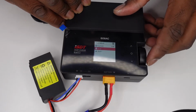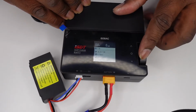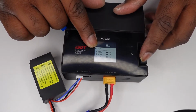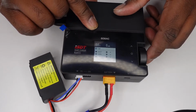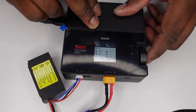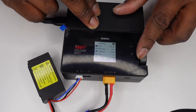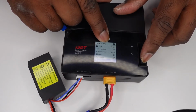Okay, never mind. That's not what I want to do. This is my first time, so bear with me, guys. So I'm going to hit stop. Okay, so it shows the amount of voltage. This needs to be charged. These are at 3.81 and 3.8. This is a 2 cell, so it's bringing it up to a total of 7.6. So what we're going to do, it's already on LiPo. I don't know if you guys can see that. We got it on charge.